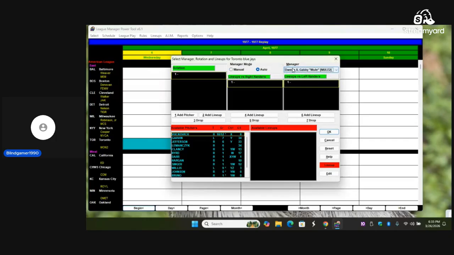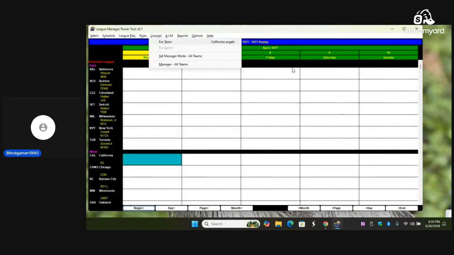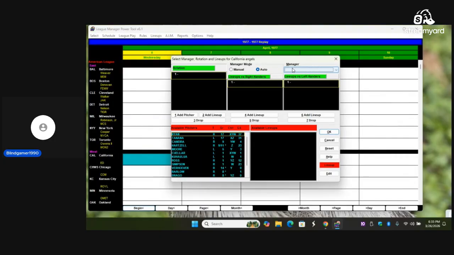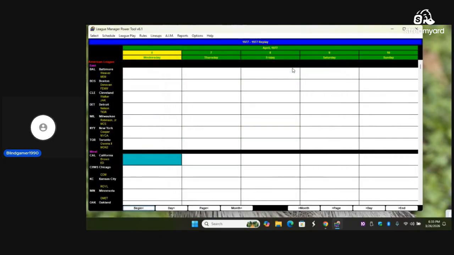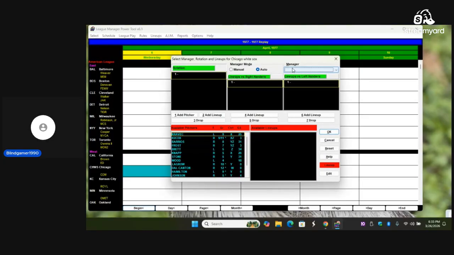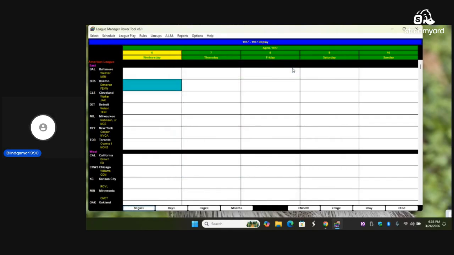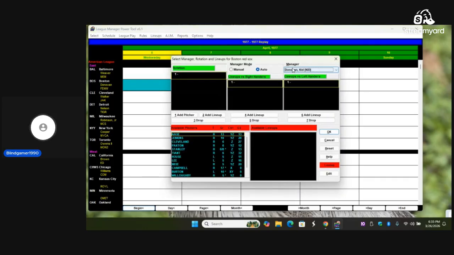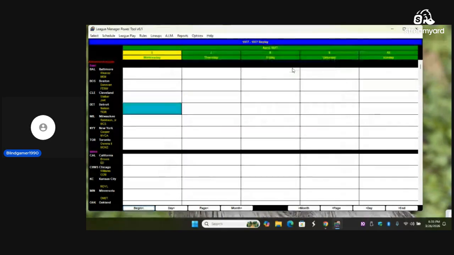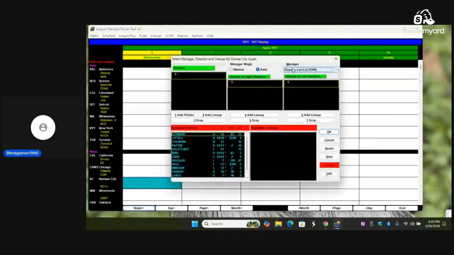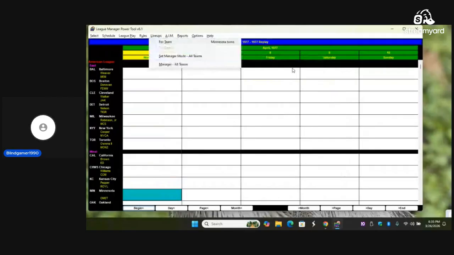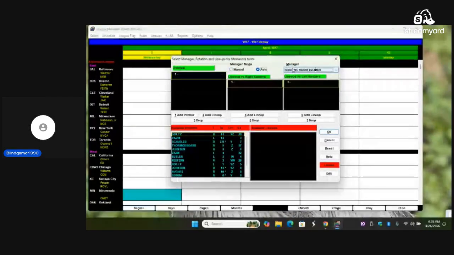Owens the Second. California Angels, Deacon Brown. Chicago White Sox, Terry Williams. Wait, hold on. Who's managing the Red Sox again? Oh, Donovan. Okay. Kansas City Royals, Mr. Pepper. Twins. Let's see, Mr. Spalding.